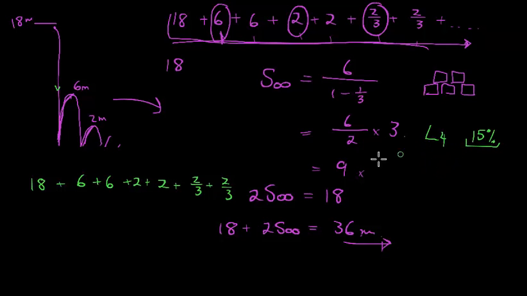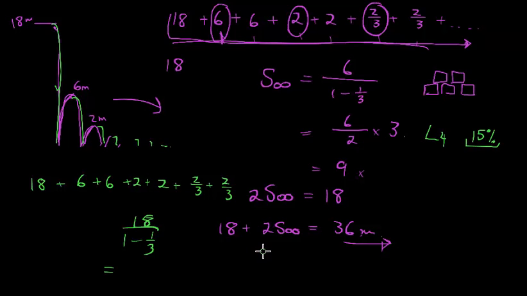Most people, know what most people did? 18 divided by 1 minus 1 over 3 is equal to... Okay, and so yes, that's true. That would be this height plus that height plus that height plus that height plus that height. So they added up all of the heights to infinity. But that's not the distance that the ball traveled. It traveled up and down. Does that make sense?